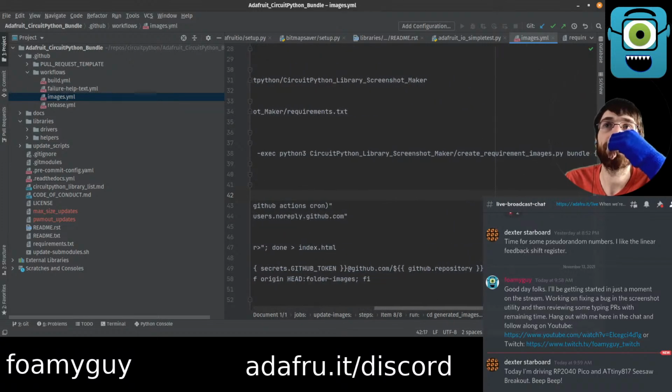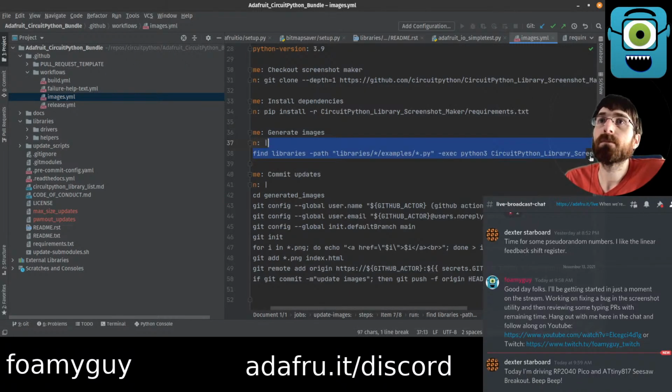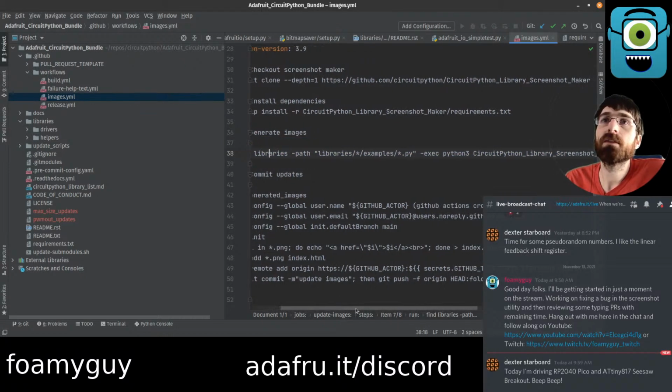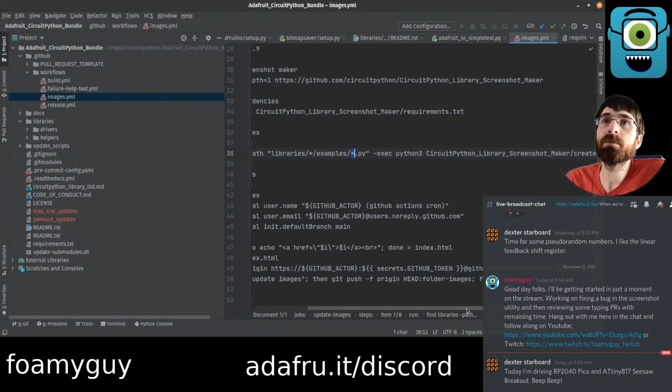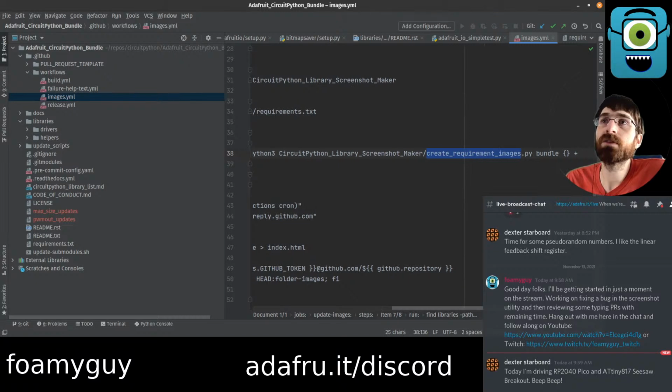Okay, here we go. Bundle. So we are finding libraries, substituting in the name of the library, substituting in the name of the example script, and then run create requirement images, passing in bundle.